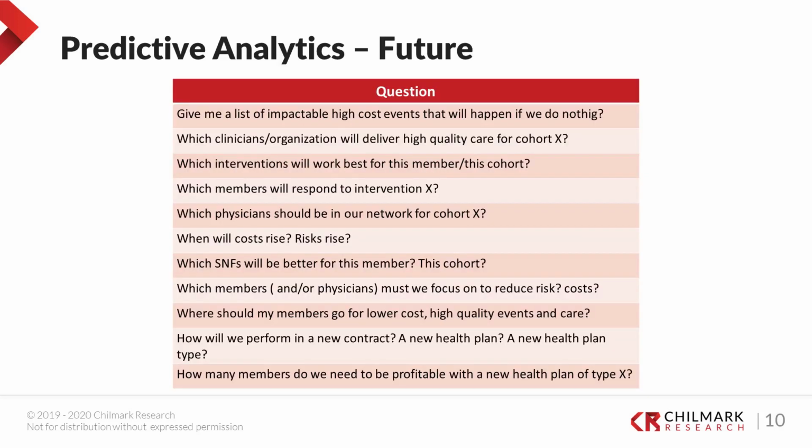Gradually and over time, we feel like we're going to move beyond the predictions that we have today, which are broad-brush calculations of the likelihood of a particular kind of cost or particular events in a narrowly defined planning horizon. The technology is going to evolve to deliver more specific, more accurate predictions, and predictions about alternative turns of events, alternative actions that providers and payers could take. So questions like you see here on this slide are the kinds of things that I think these vendors will shortly be addressing.